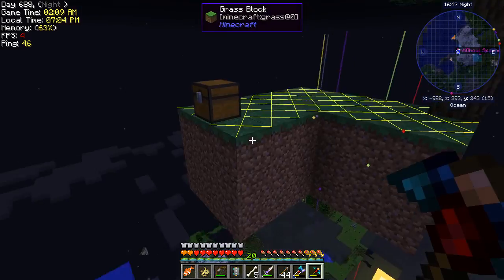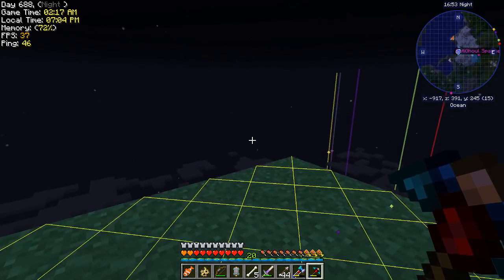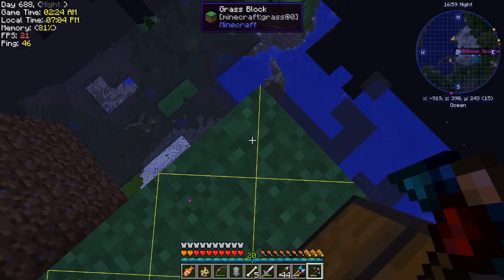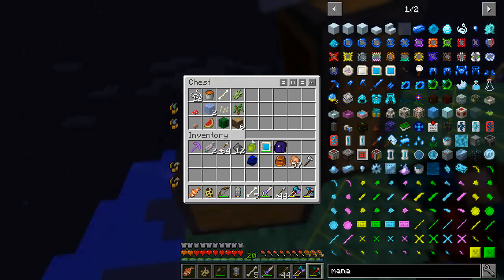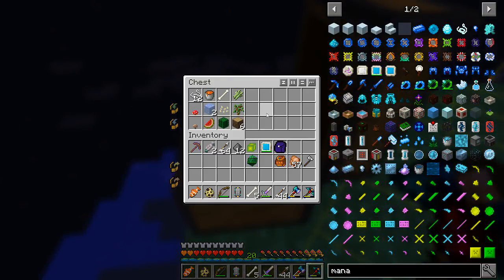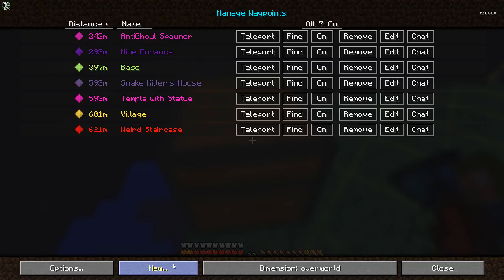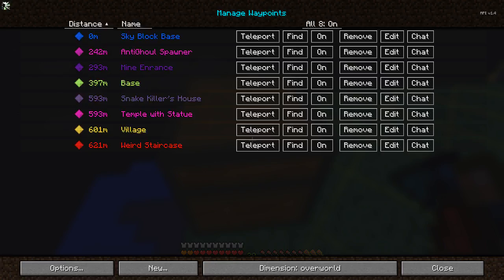Oh. Oh, well, this is neat. I might keep this one. I've gotten one of these before. I believe it's one of the original starting platforms for Skyblock. Wow. Let's go ahead and make a waypoint for this, and we'll just call this Skyblock Base. So that's pretty cool.